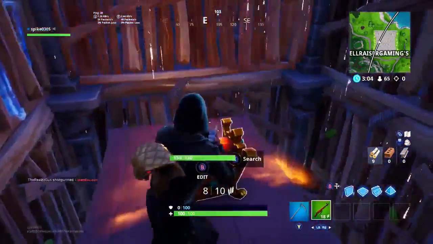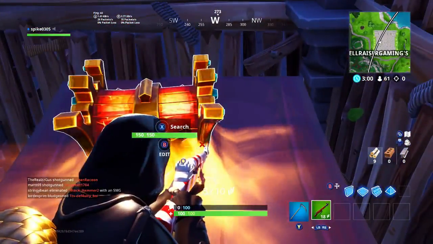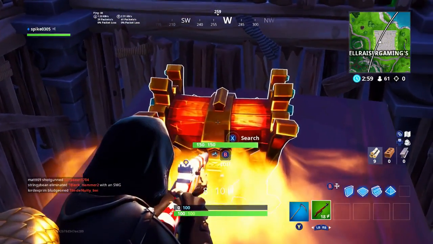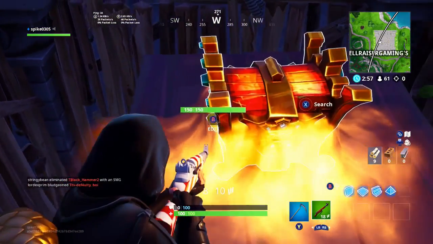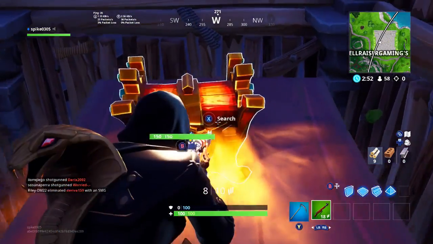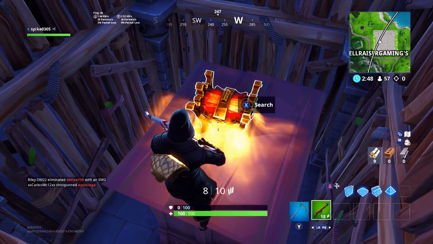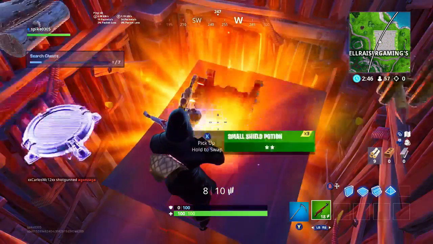Alright, so this is guaranteed legendary. This is how it looks like. Looks pretty dope. Man, this is a chest from Save the World. This is like the legendary chest that you get. So here you go, guys. Looks pretty cool with the emeralds right there. But without further ado, let me show you guys right now. I think we're gonna get a legendary scar, but here we go.